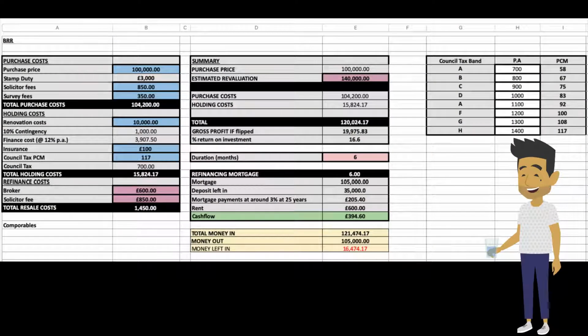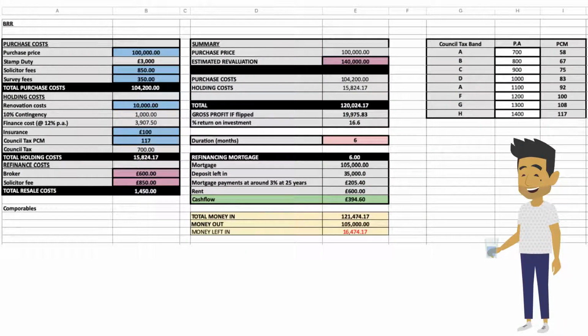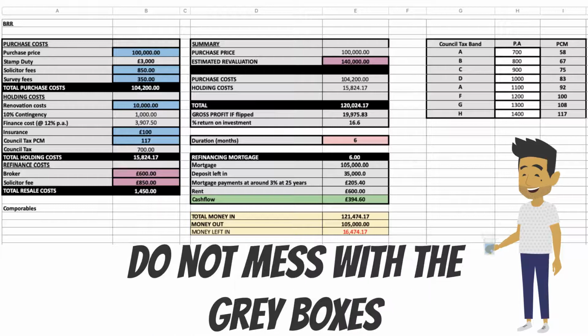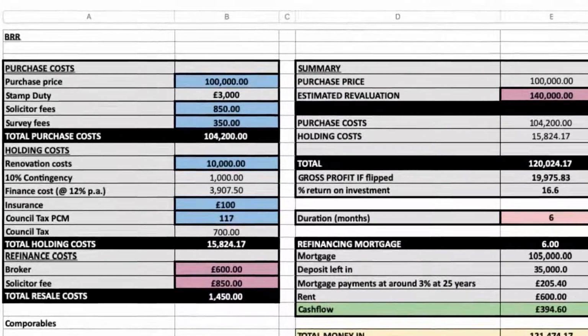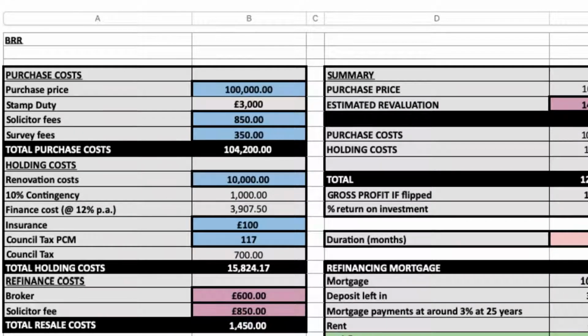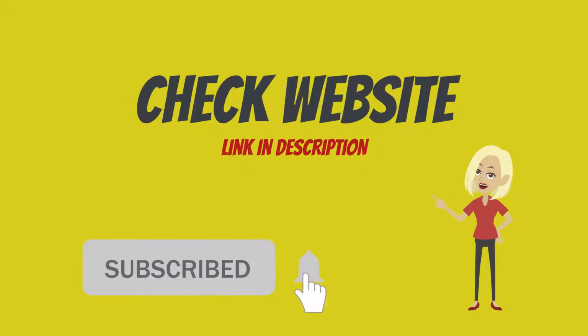Okay, so now is a good time to introduce the deal analyzer and explain how to use it. I have tried to make this as easy as possible, and if anyone is struggling with the colors, please do reach out. I will run through each of these tabs and how you populate them now. Purchase price. This is the price you agree to buy the house. The stamp duty will calculate itself, but please note if this is your first purchase and you are watching this in Q3 2020, you may save this amount up to a purchase of £500,000. Please check the website in the description to double check this figure.